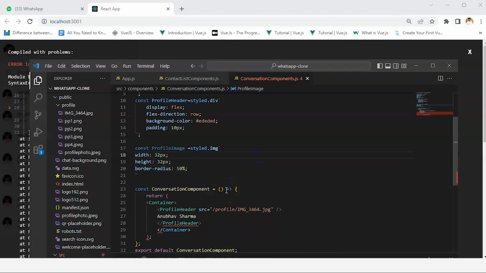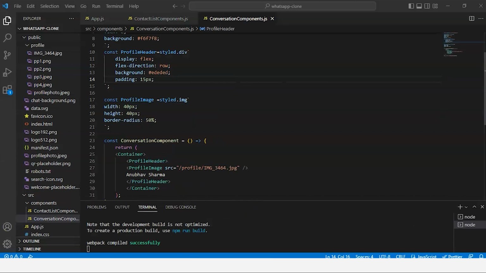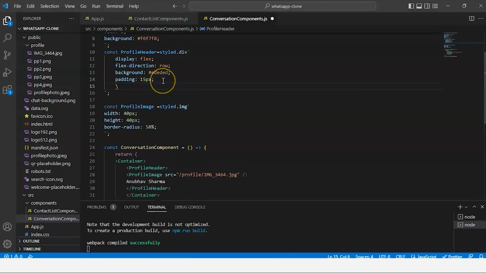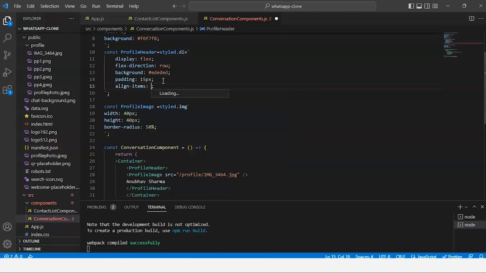Okay, let's just close this. Now let's align this center.